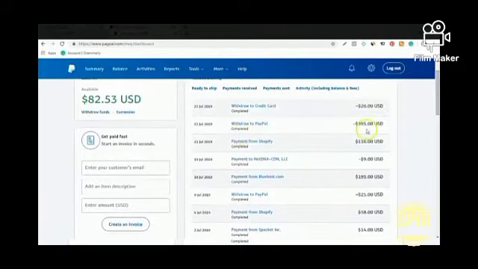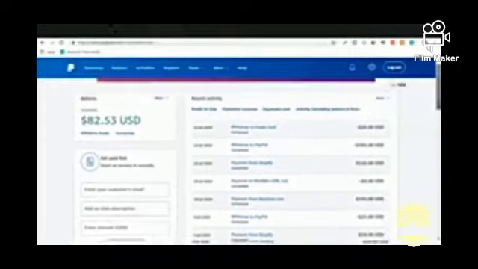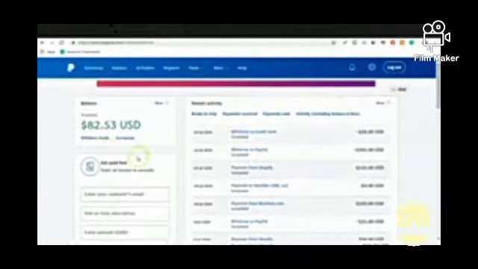Okay, so you can see this is how much I've withdrawn from my PayPal into my bank account. As you can see clearly, this is $25 I withdrew. Don't be confused. Withdraw in PayPal and withdraw to credit card is still the same thing. All of them still boil down to withdrawing into my bank.